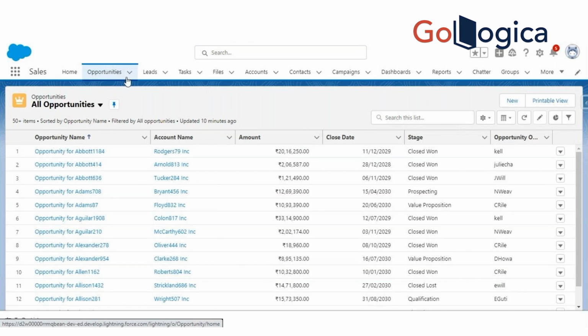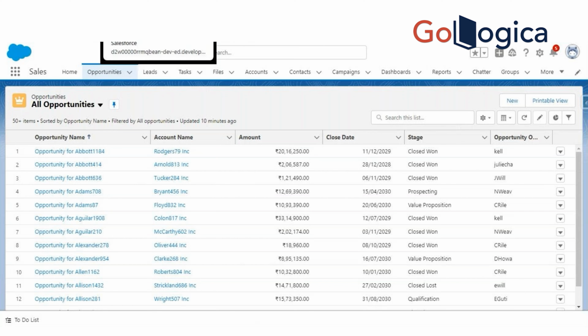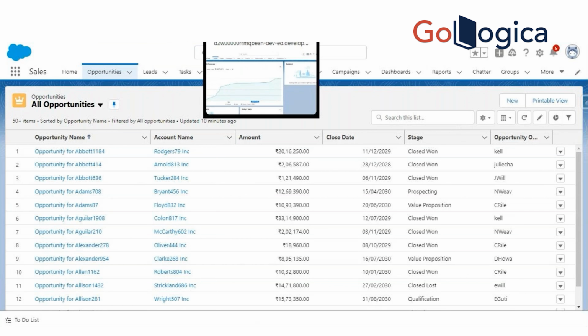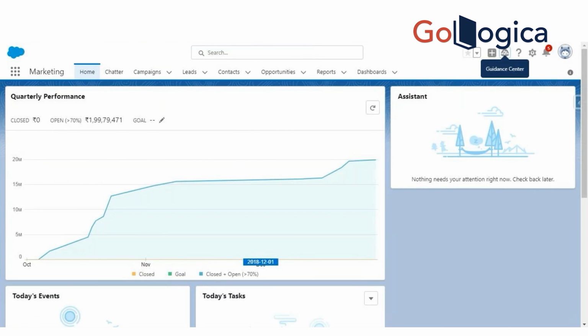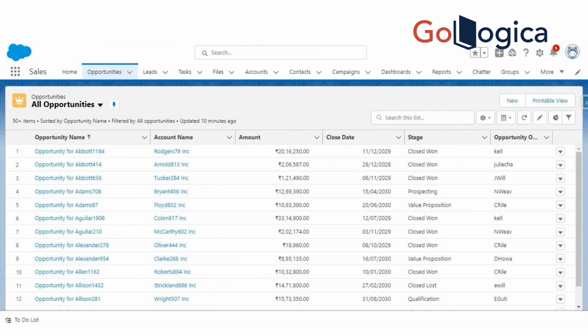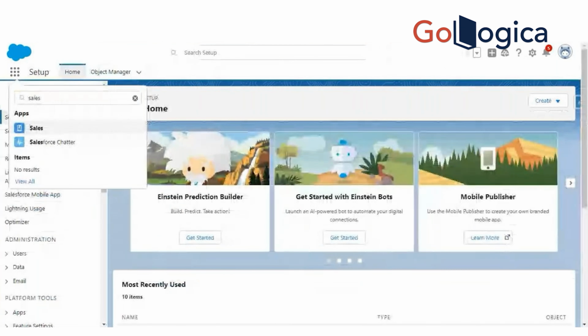Right. So now, if you remember, in the last session we discussed that whenever we recently join a company as a Salesforce end user, not as an admin, not as a developer, we definitely have limited permission.